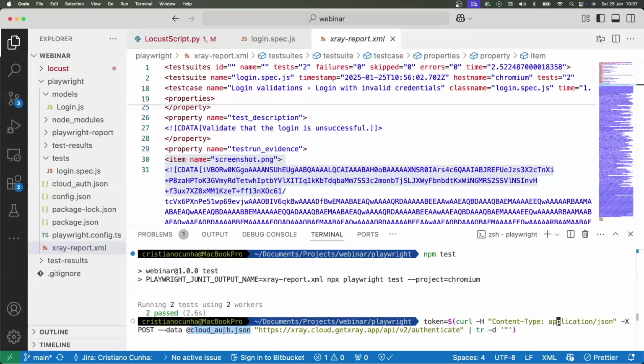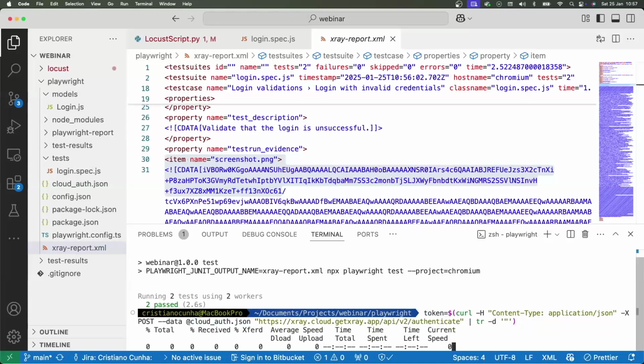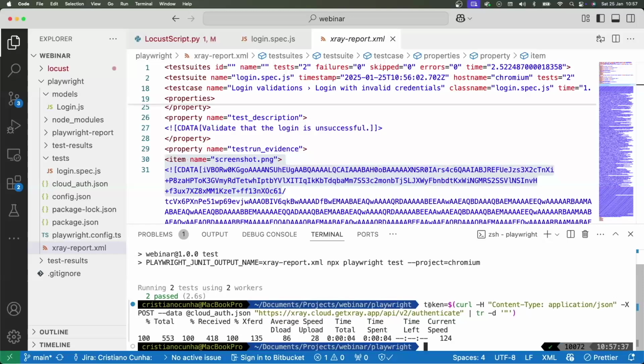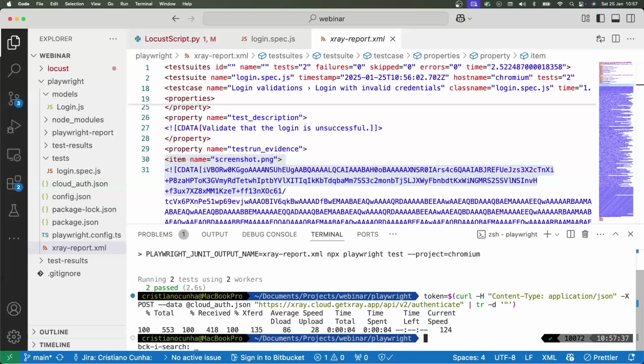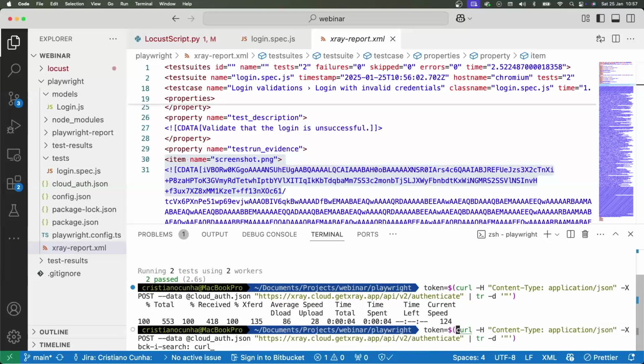It's just a JSON file with the API key and the secret that I need to provide to the API in order for it to return a valid token for me to use on the next request. So performing the request, the API will answer back with the token that I have saved on this variable, and now I can just push the result into Xray.